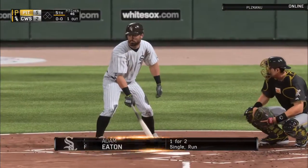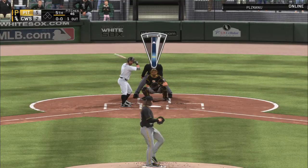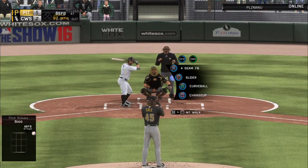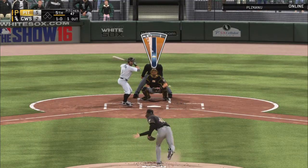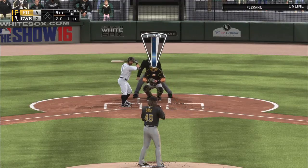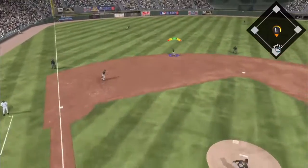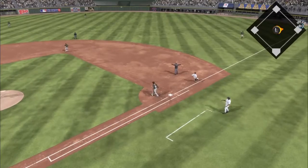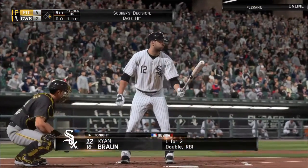Adam Eaton comes forward for another shot after being robbed of a hit in his last at-bat. Yeah, it was an absolute showstopper. All you can do is get back up there and try to hit the ball hard once again. First pitch fastball off the plate there, and it's ball 1. That's ball 2. 1-0 pitch is a curveball. That looked good from here, but it's 2-0. Hit hard to short. Taken in by Mercer. And the throw is not going to be in time as he's able to reach base safely.